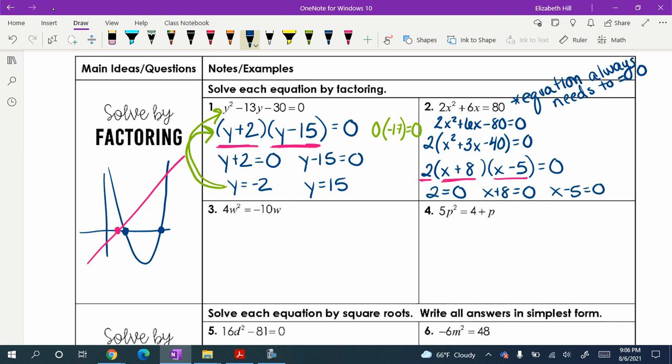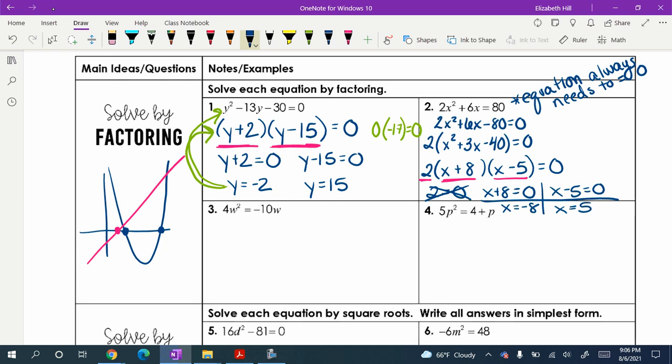The 2 equals 0, that I'm not worried about. Number one, that can't hold true, but it doesn't matter because 2 times 0 will give us 0, so it doesn't hold anything for us. Here, I'm going to subtract 8 from both sides, and so I get x equals negative 8. Add 5, x is going to equal positive 5. And there's our 2 solutions.